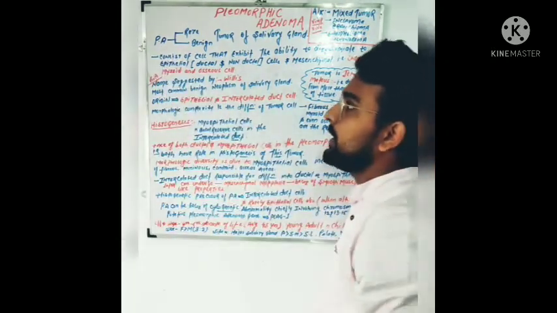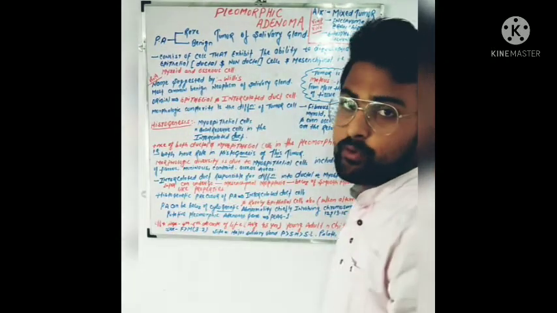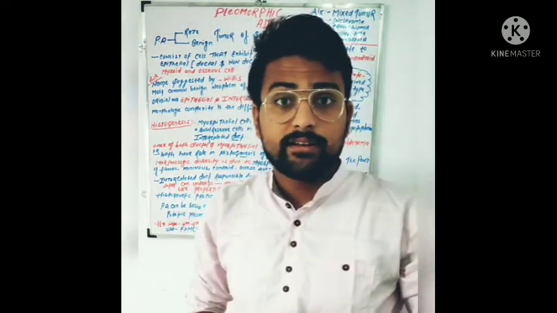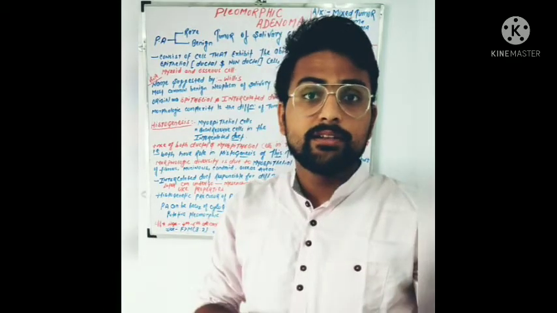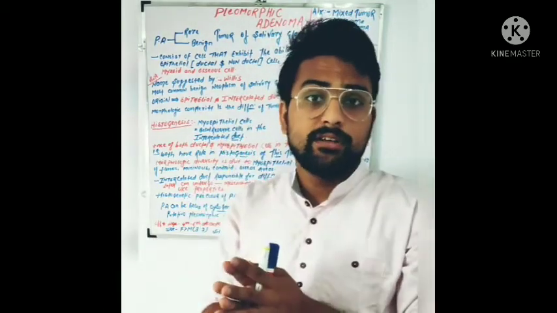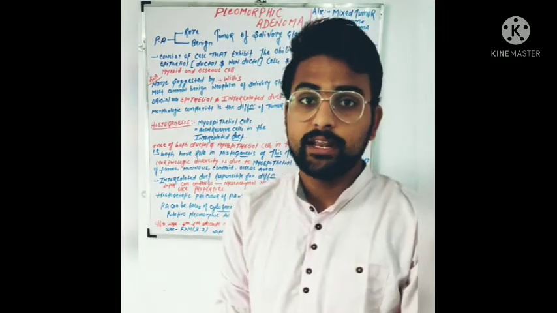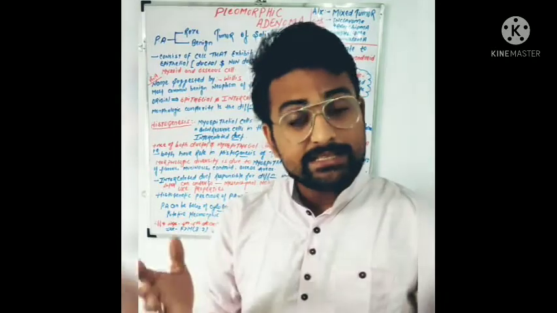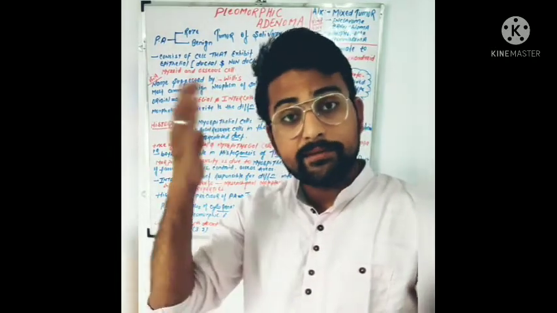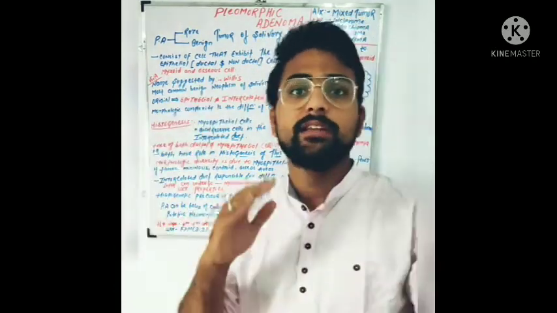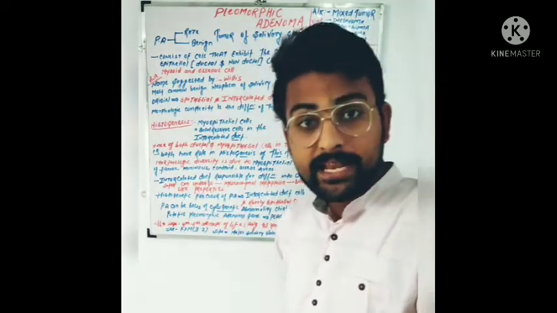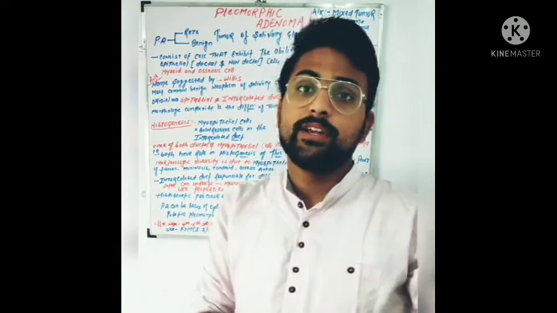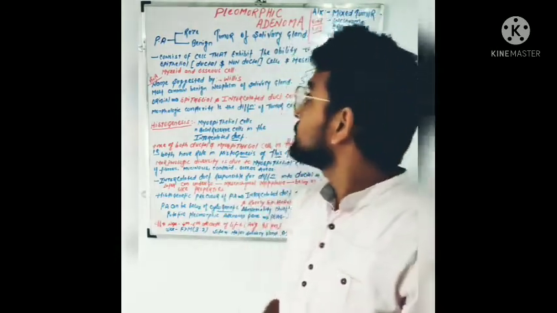This pleomorphic adenoma is a rare benign tumor of the salivary gland. It is very rare in the salivary gland, very infrequently observed. They are benign in nature, meaning they do not metastasize. Yes, they have the potential: in the future, with long-term standing, they can become neoplastic. They can metastasize, but initially, in a short duration of time, they are benign in nature.